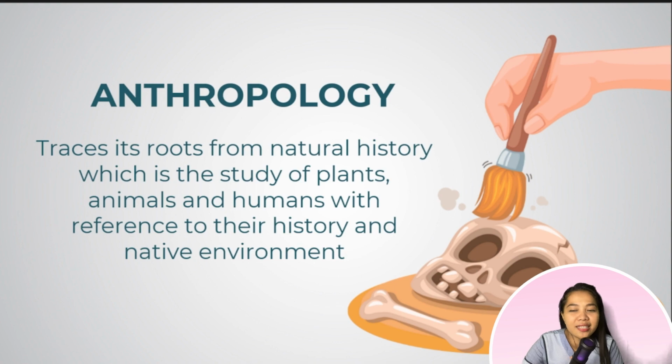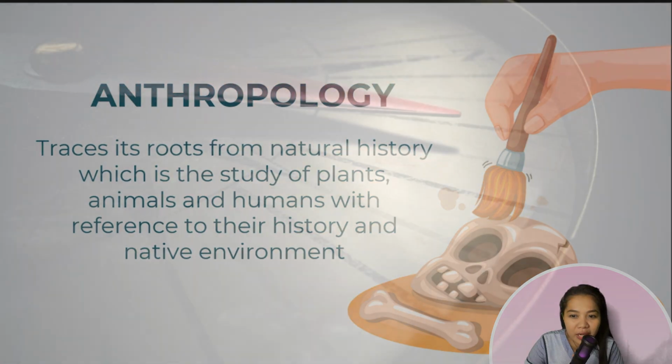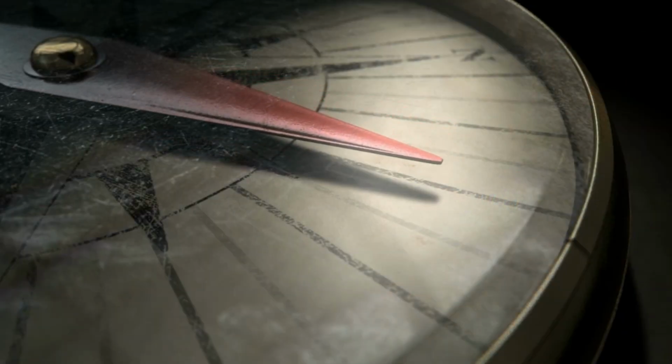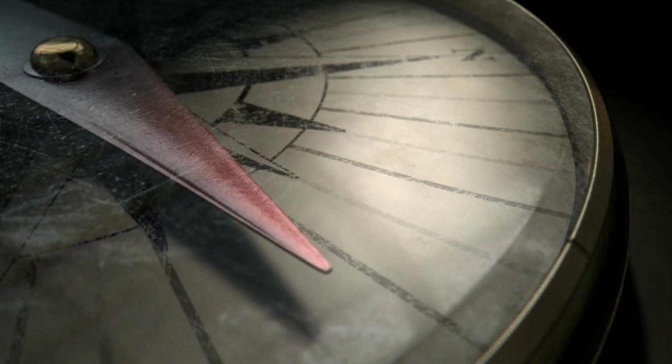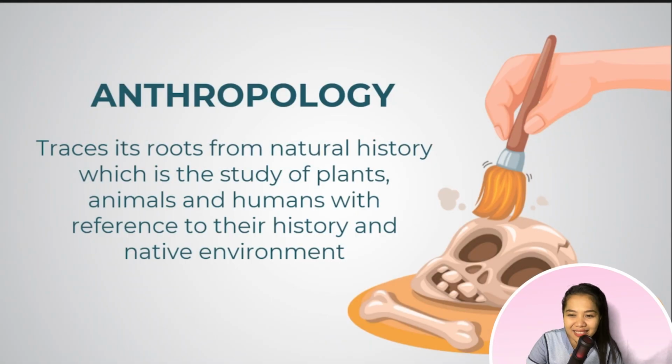Nagsimula ito noong 19th century na kung saan na-discover ng mga European explorers ang ibang civilization. Dahil dito na-curious ang mga mananakop and they started asking kung paano ba nagiging related ang mga ancestors nila sa ibang mga lahi. Bakit nga ba yung ibang mga hayop, ibang mga halaman, nag-i-extinct o nawawala sa ibabaw ng mundo? Simula noon, naging disiplina yon.